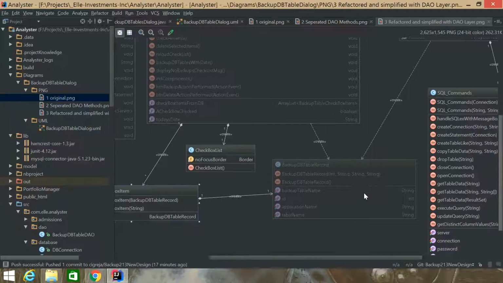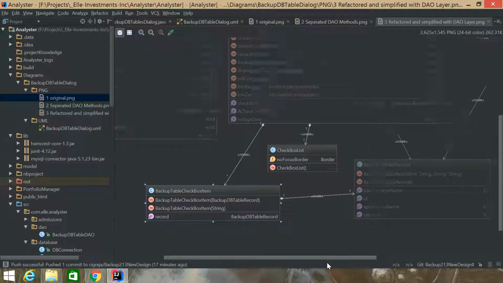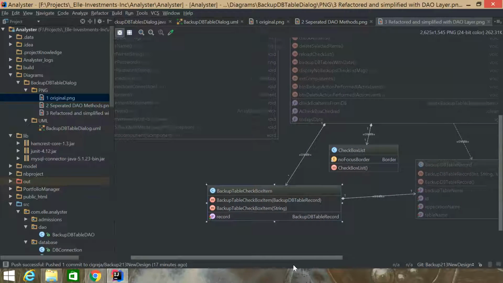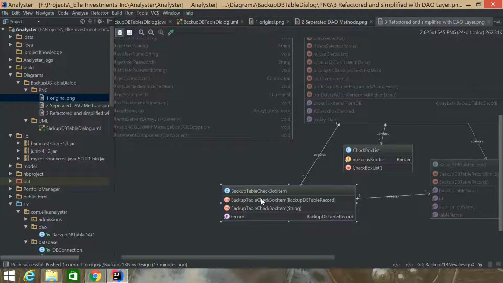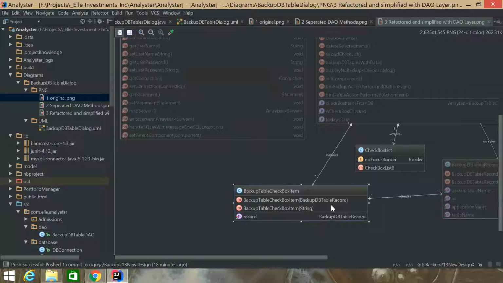Now this is the database record. So this has the information of the table, the record, and that's what is used now. And I created this backup table checkbox item, so it's a checkbox, but also has information.